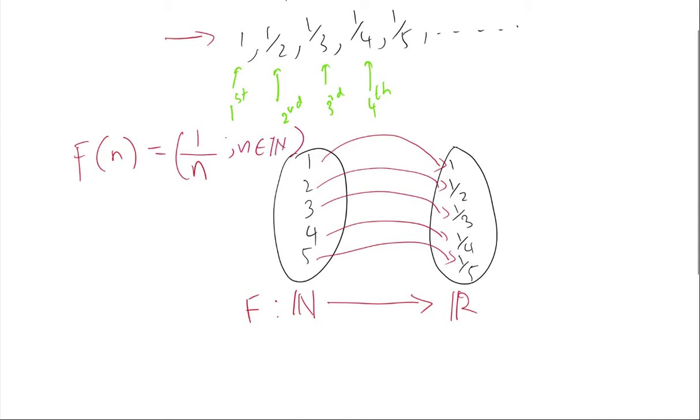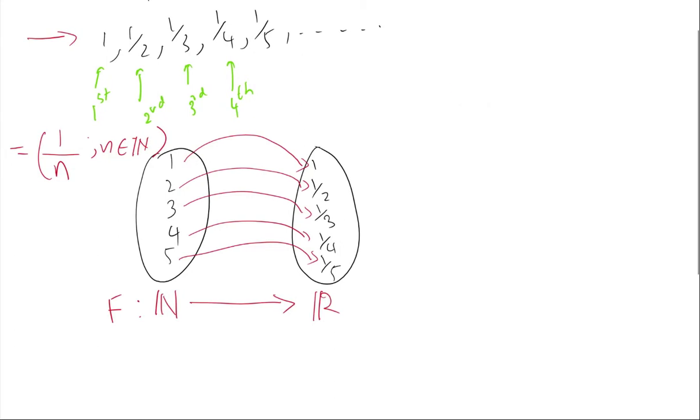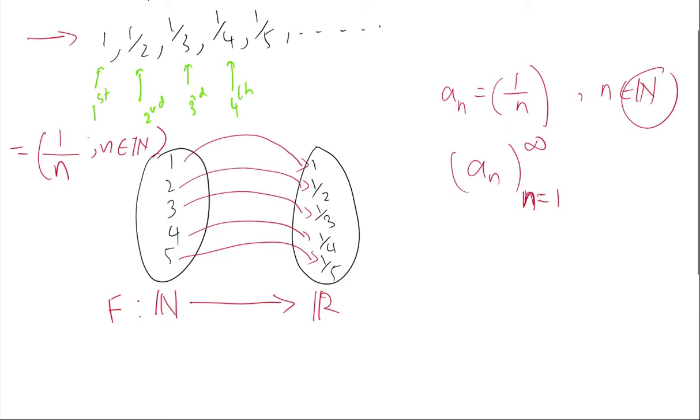Okay, now there's another way to represent this. Like a sub n, where n is again the position, we can say a_n = 1/n, and we can say here n belongs to the natural number system. There's another famous notation people use: n from 1 to infinity. That means the positions are running from 1 to infinity. That's another way to say the natural number system.